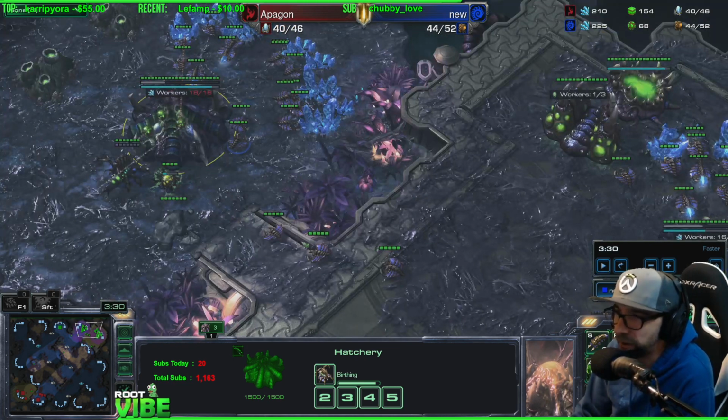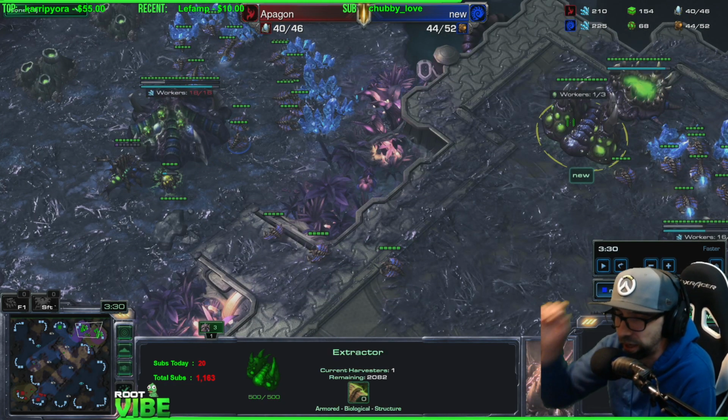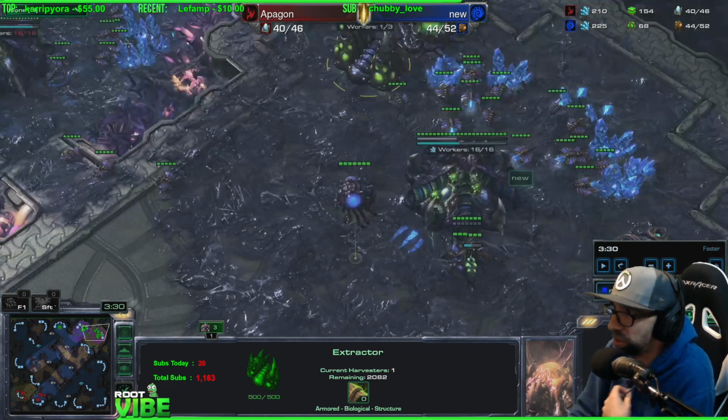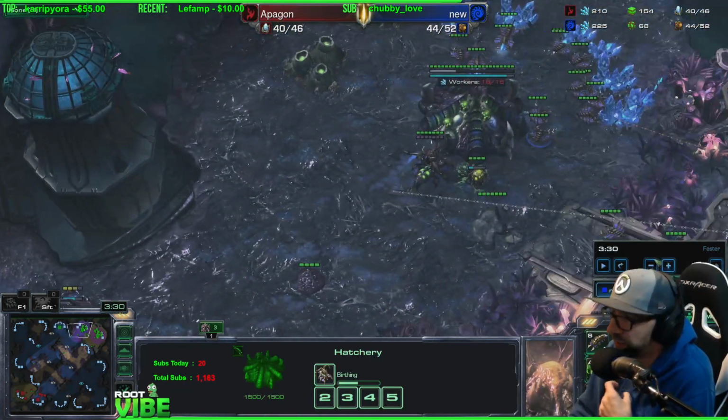I would also say right about now would be a good time to take 2 drones and put them back on your gas. Once you're fully saturated on 2 bases, put 2 drones back on your main gas. Because that way you can get a Lair going up at a relatively decent time.